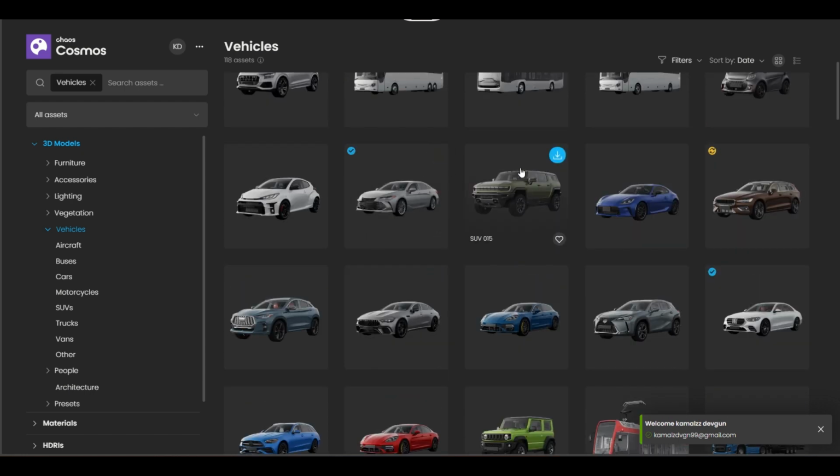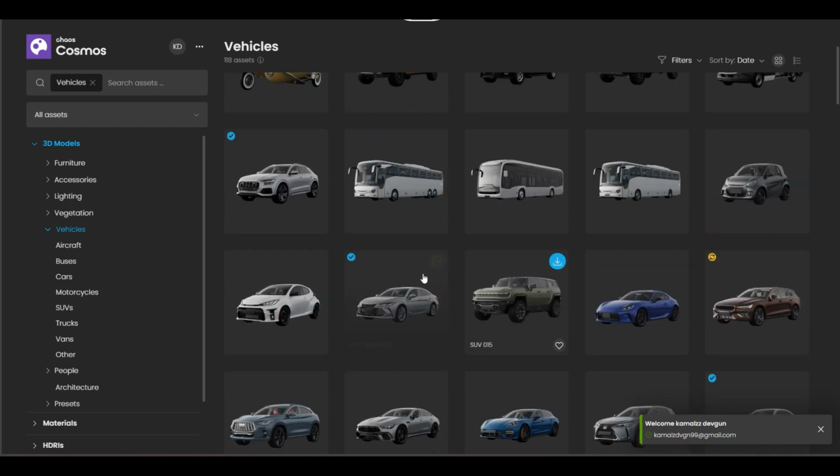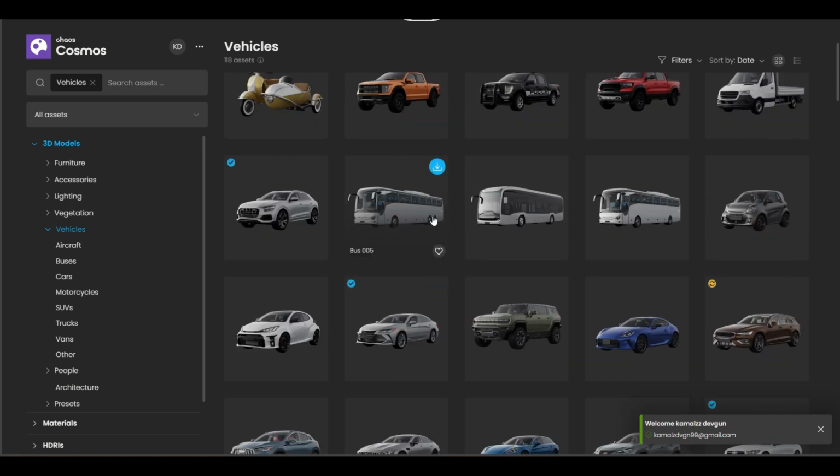No need to download it again. Now I will tell you the difference between this blue button and this green button. Wherever you have the blue button, you need to download it. It is not downloading to your laptop or any other system. It is cloud storage.